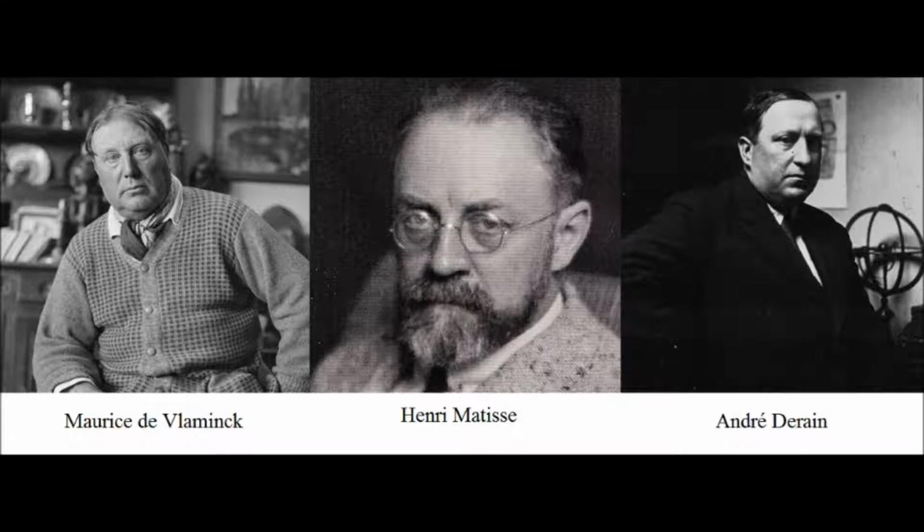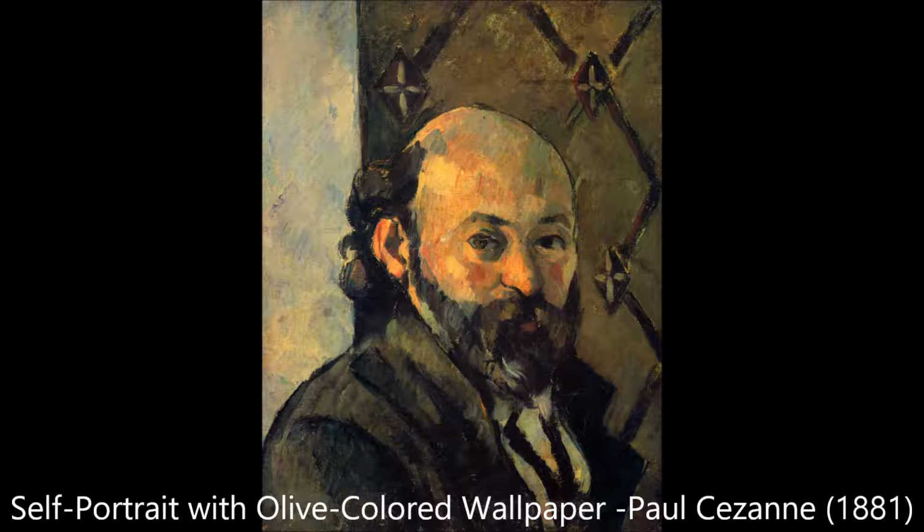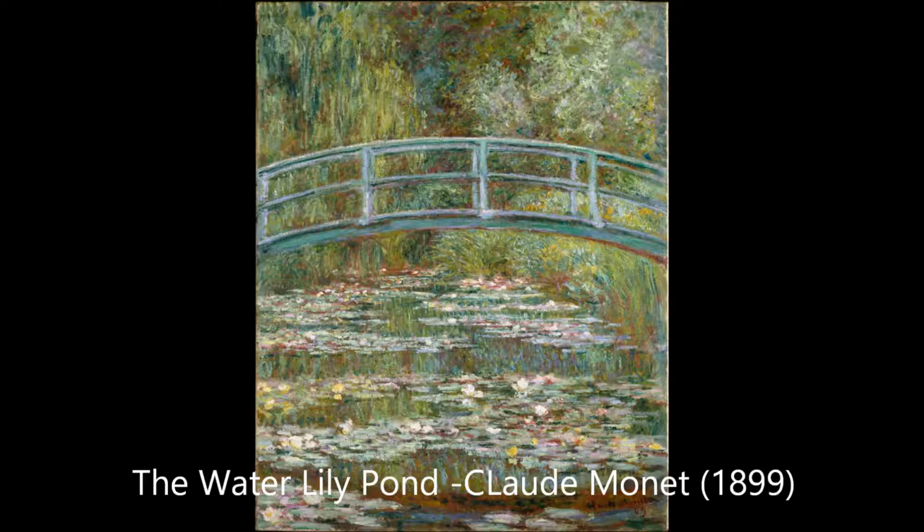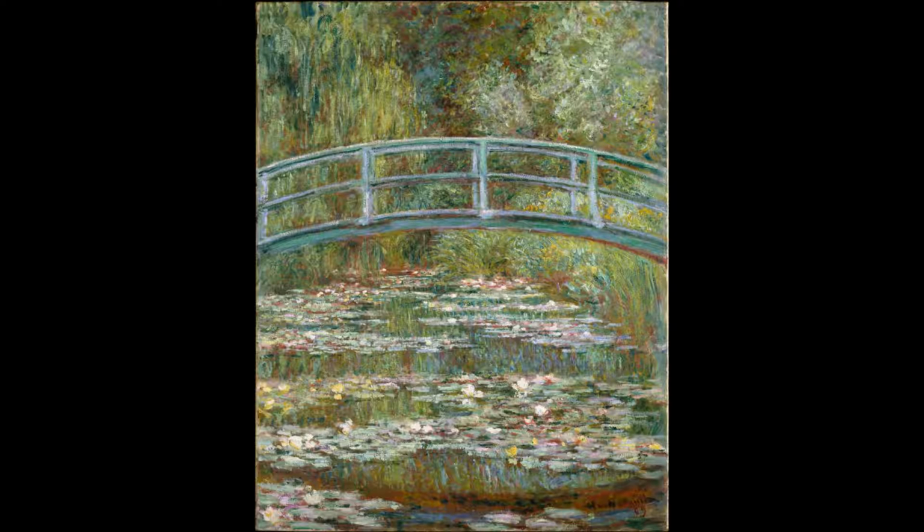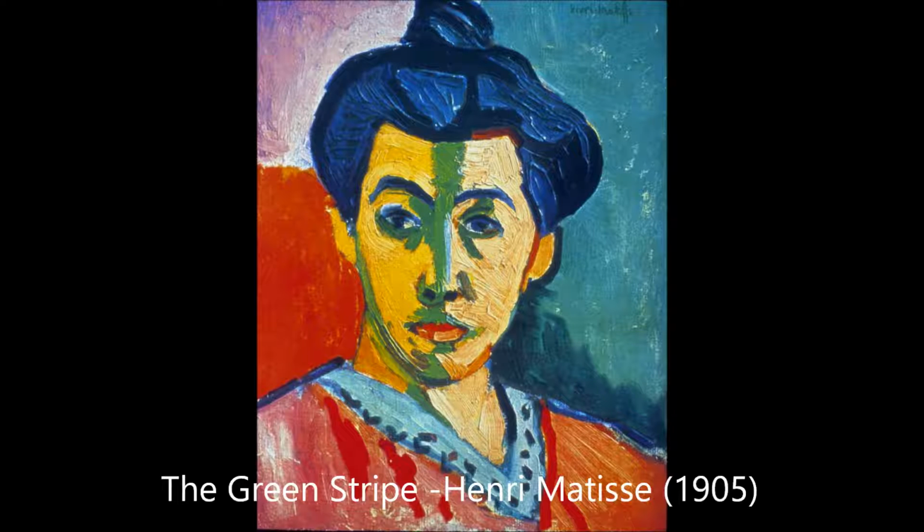There's no specific event or chain of events that resulted in Fauvism. Many of the key Fauvist artists were inspired by the post-impressionist works of artists such as Paul Cézanne and Vincent van Gogh, and even the impressionist works of Claude Monet. The non-naturalist color schemes found in Monet's works directly contributed to the Fauvist ideals concerning use of color.